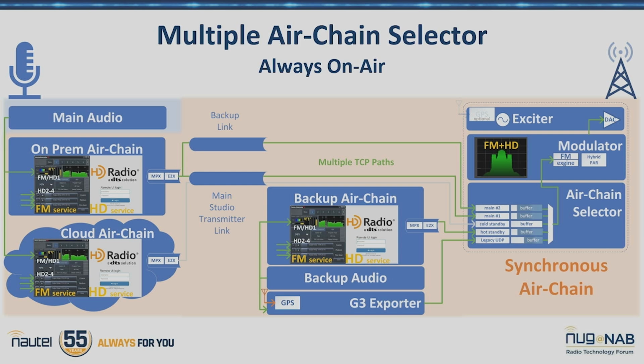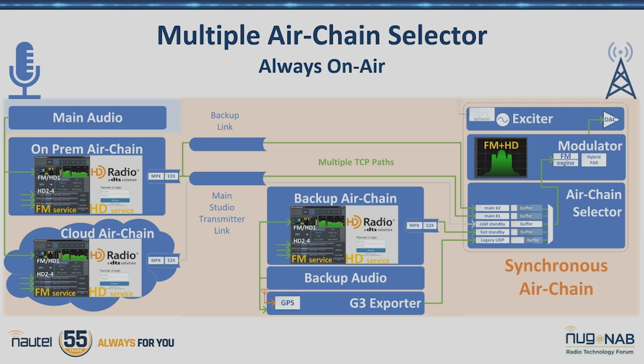We're able to demonstrate that we could use multiple Ethernet links, as you see in the green path, multiple TCP paths, disconnect Ethernet wires, and it's always on air. Once you lose all of them, it can fall back to another stream. And we can gracefully fall back from one input, keeping an HD Radio receiver locked to the same signal when we switch, which is unique. Ask anybody else to demonstrate that to you.